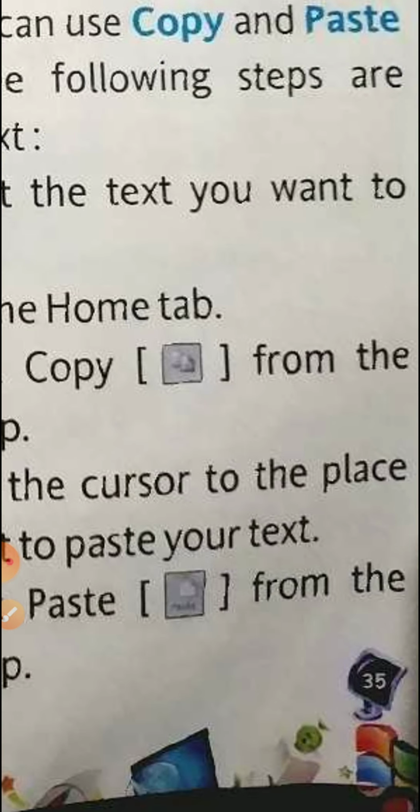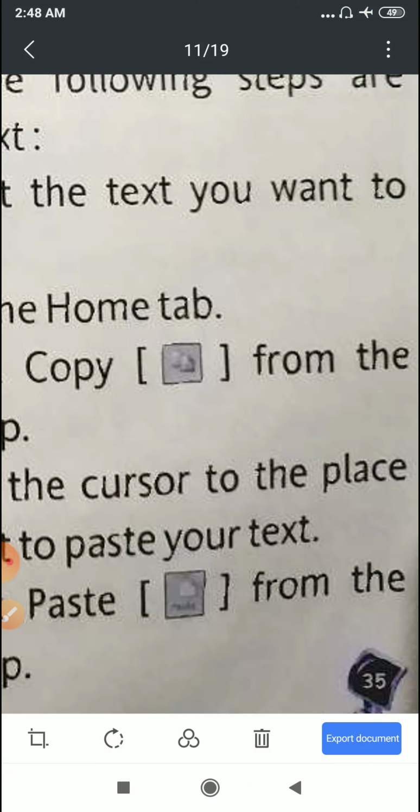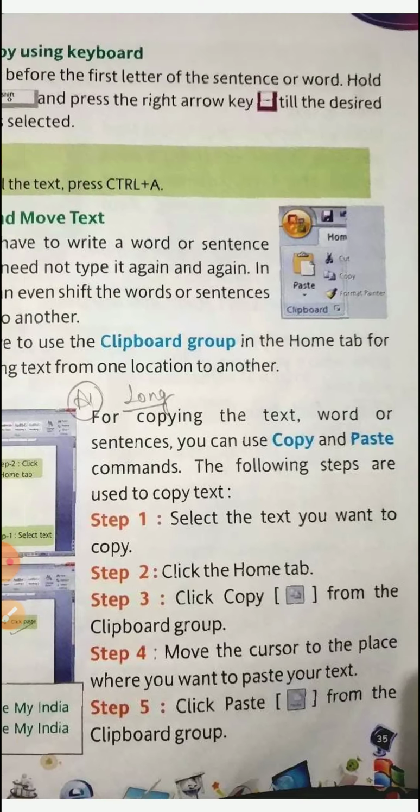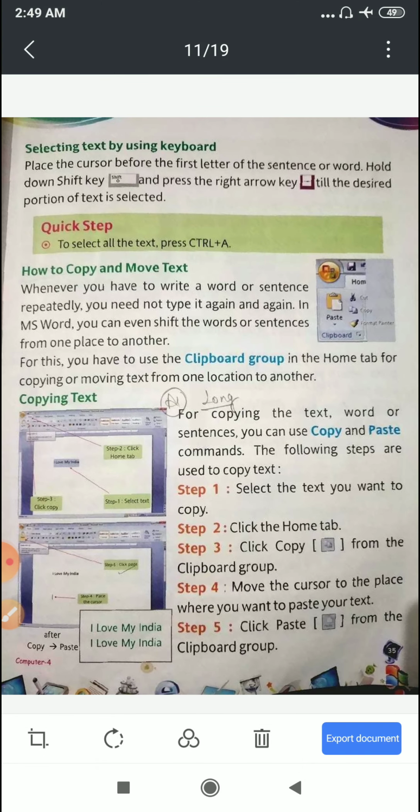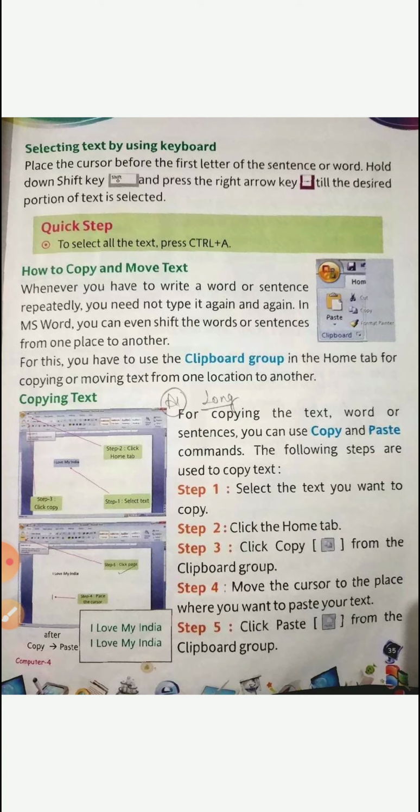If you want to copy and move your text from one place to another, how will you do that, students? That I will tell you. Whenever you have to write a word or sentence repeatedly, you need not type it again and again. In MS Word, you can even shift words or sentences from one place to another. Sometimes you need to copy something, so there is no need to write it again and again. In MS Word, you can follow these steps and do that.